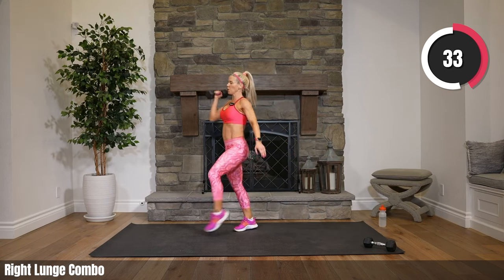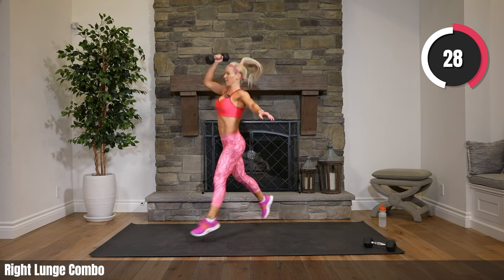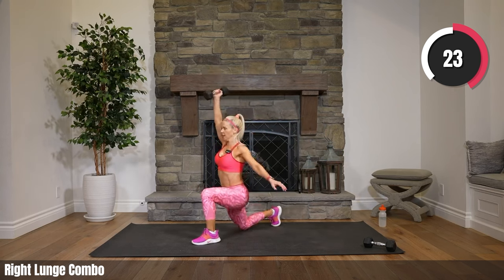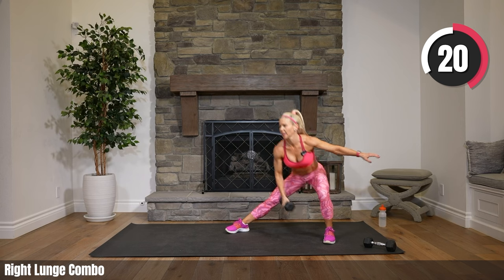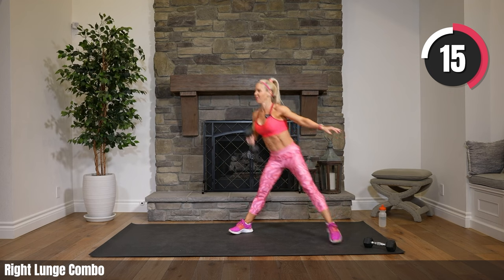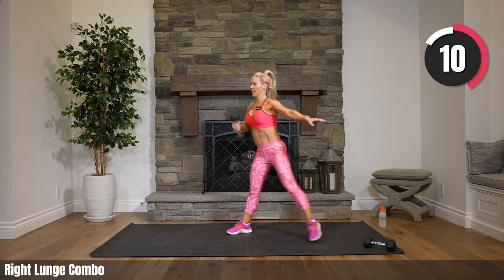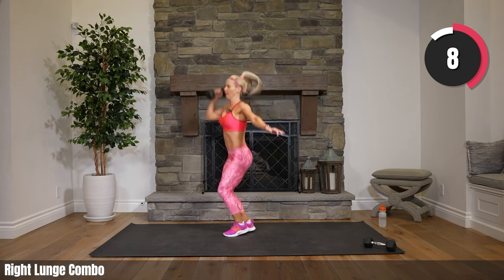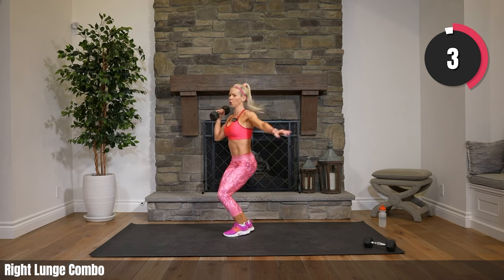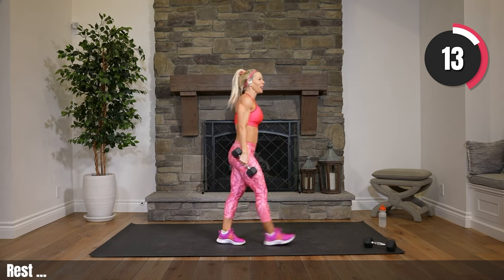Now, if you want, you can stay here, or you can jump into that front lunge, like this. Up to you, your choice. 20 seconds. Heart rate coming up if you're jumping a little bit. We've got 10. Hope. 4, 2. Oh, that leg. Woo, it burns. Way to go.